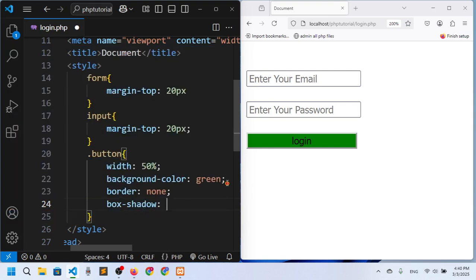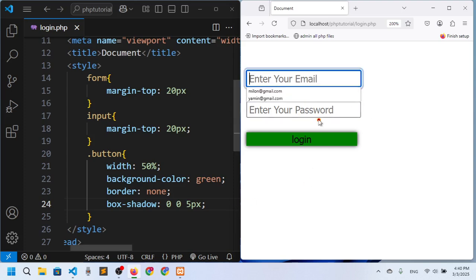I will say here 0 0, and let's say 5 pixel. If I refresh, okay, now login button is far better than previous. So we have email, we have password.